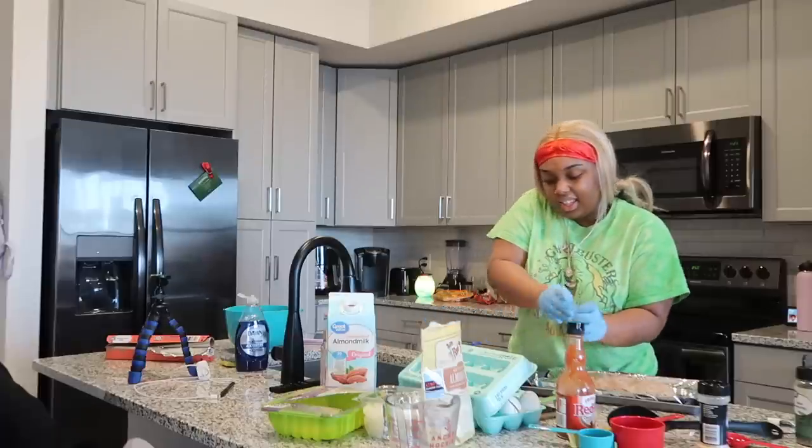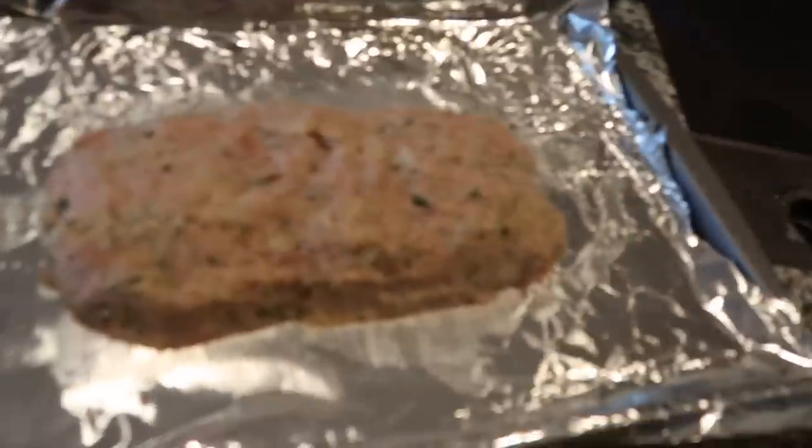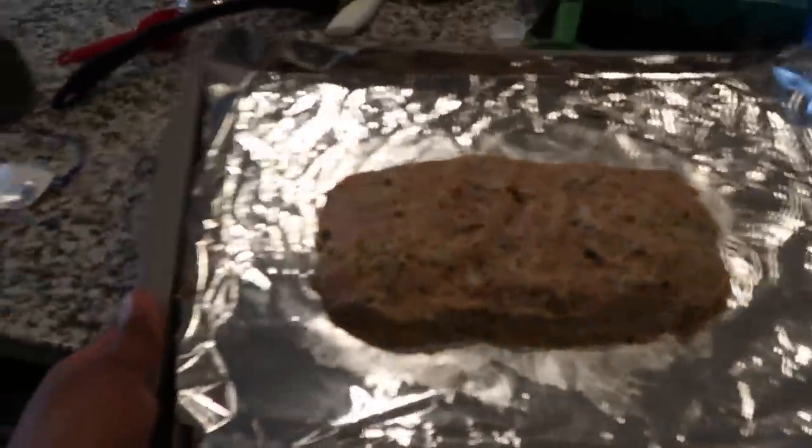Okay, hold on y'all, I'm about to show you. Hold on, boom. Tell me that is not a perfect loaf. Like that is some stellar cooking right there. Who said I couldn't cook? Worry about your man and what y'all gonna eat tonight, not about me, cause we eat good over here.